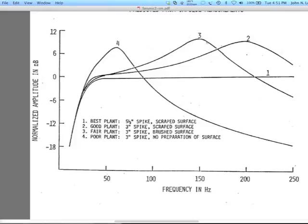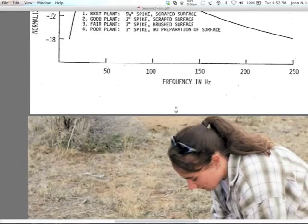And then we go to the fair plant. Well, this peak is coming down, and we're starting to see that we're not getting some of the higher frequencies that we want with that best plant. And then no surface preparation: not only can there be a lot of distortion, it's going to emphasize some low frequency that's right above the resonant frequency, and that's really not good.